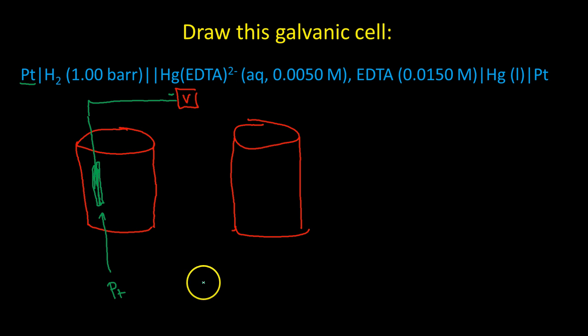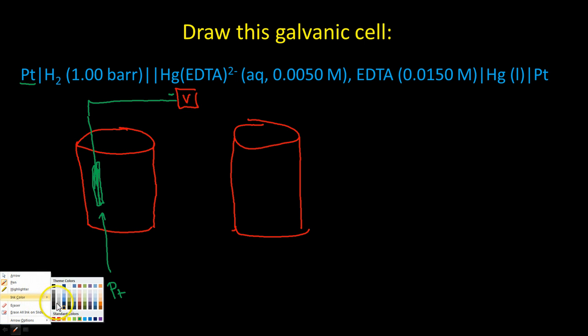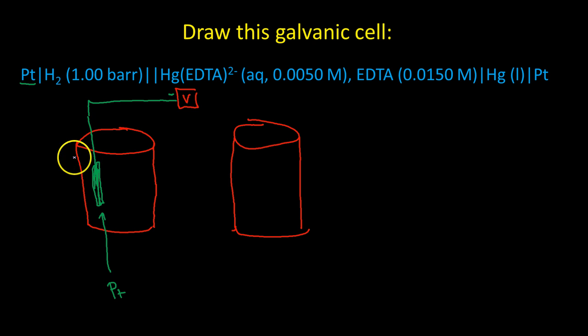a solution that has some hydrogen being bubbled into it, right? So we have a gas in this case, and so I'm going to draw this in a different color so we can keep everything straight. And so now we've got, let's say, purple. So we're going to have a little, you can't really see where this is coming from, but this is going to be a little tube here, which is bubbling some hydrogen gas. Right, and we'll call this H2.